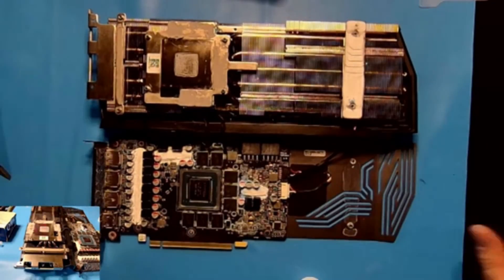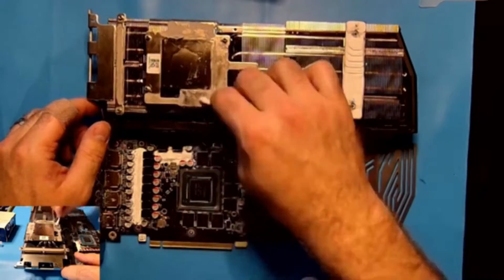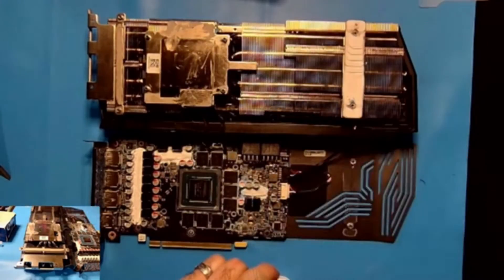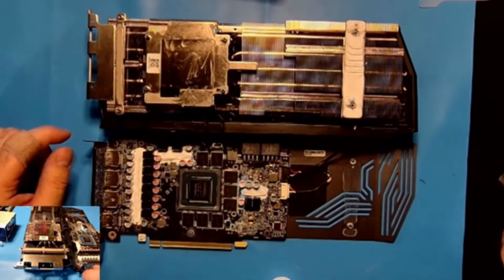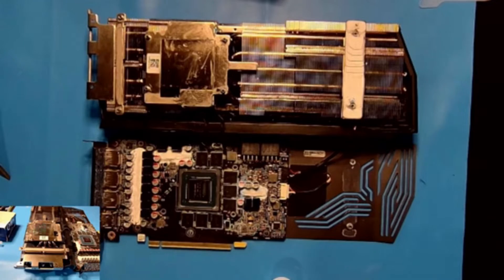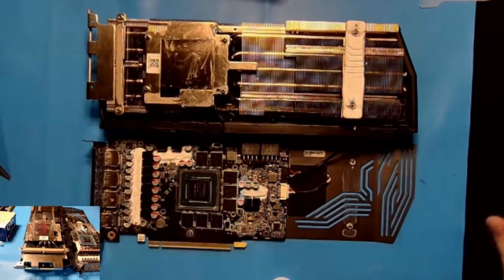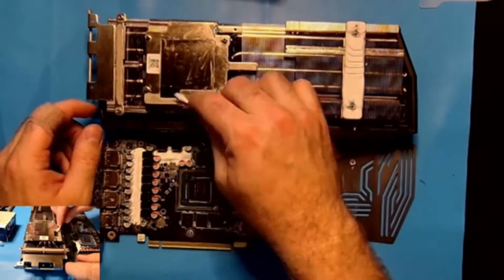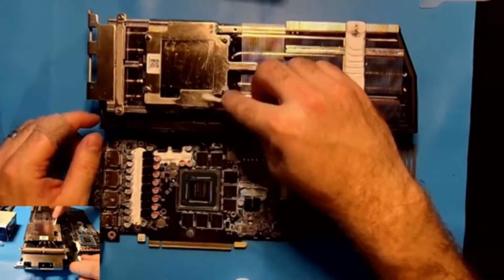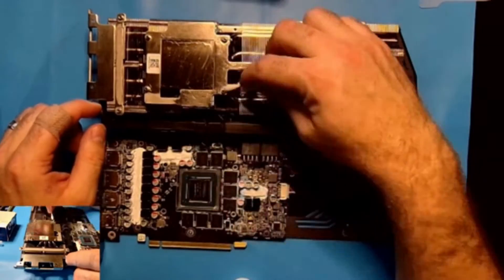Isopropyl did a good job of cleaning it up. On the bottom left you guys can see the RGB of my rig — it doesn't go that fast in real time, obviously. So we polished up there, and I always like to take my time and make sure it's cleaned thoroughly.